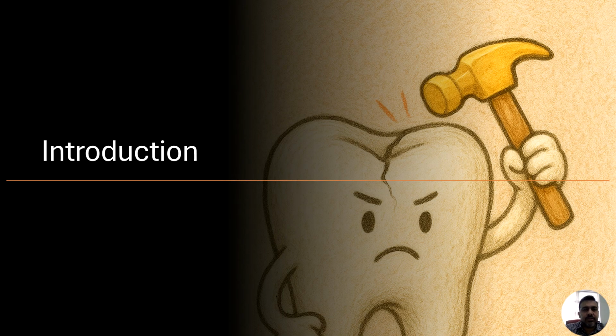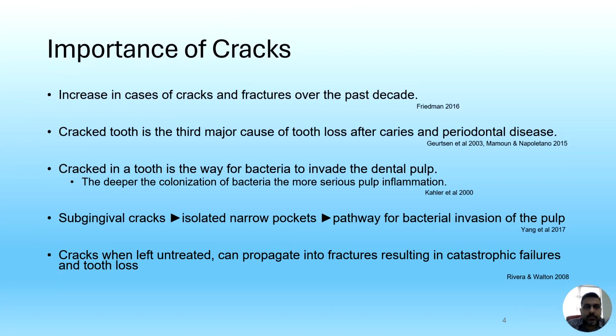In the introduction, we will introduce what cracks and fracture are and their importance. In a study done by Friedman in 2016, 49% of endodontists had seen an increase of cracked teeth and vertical root fracture compared with previous decades. In two studies done by Goodson and Mamoun, cracked tooth was found to be the third major cause of tooth loss after dental caries and periodontal diseases.